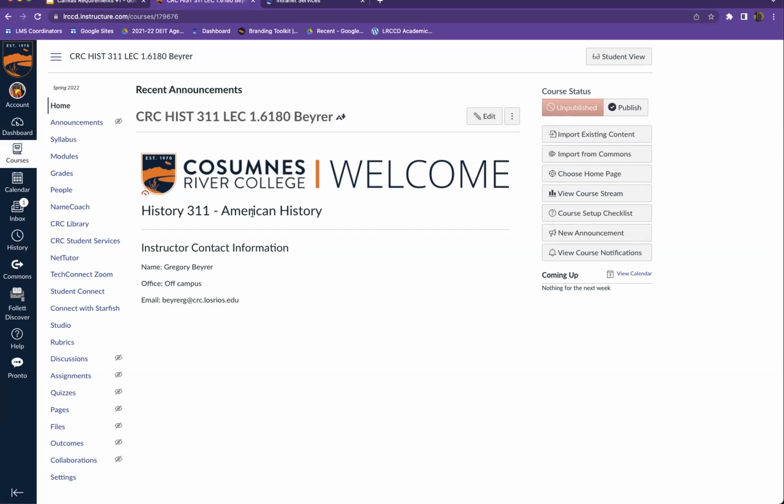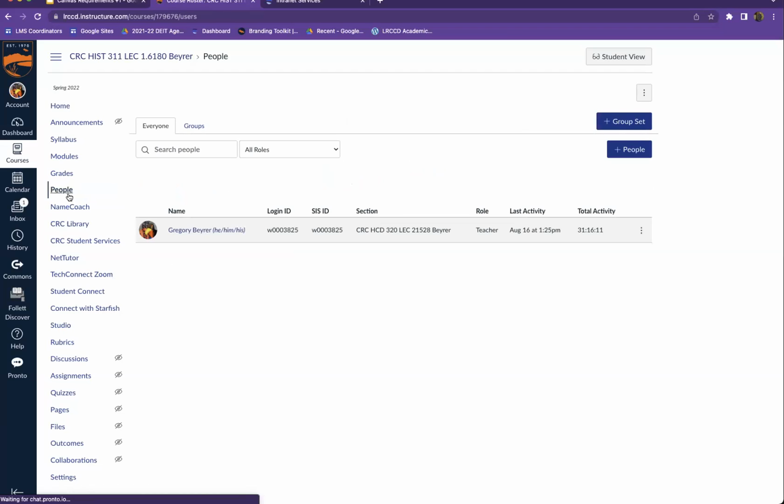And as soon as that course is published in Canvas, students will be able to see it on their dashboard, and they will reasonably assume that you are ready to hear their questions and to hear their enthusiasm about how awesome your class is going to be this semester. So you may or may not be ready to do that just now. This class is a sandbox class. There aren't any students enrolled, I don't think. Let's see my people page here. Oh, no one's there. Perfect.